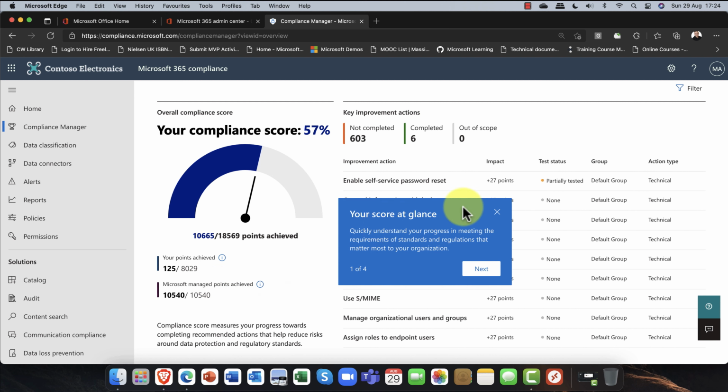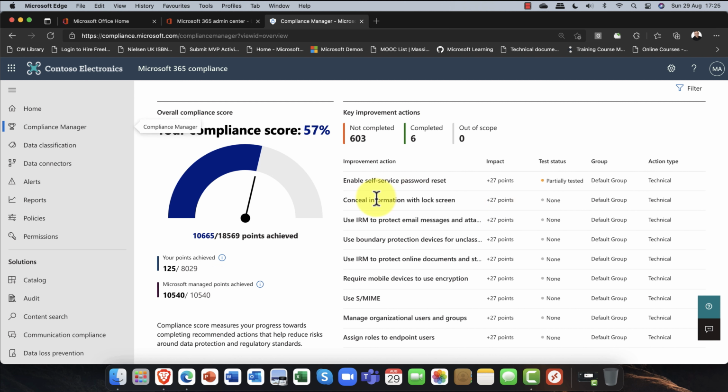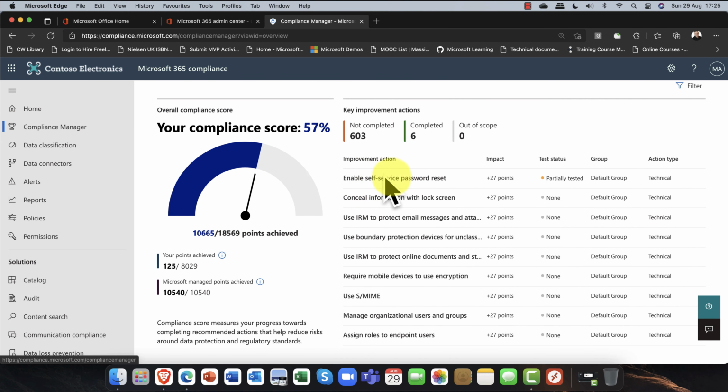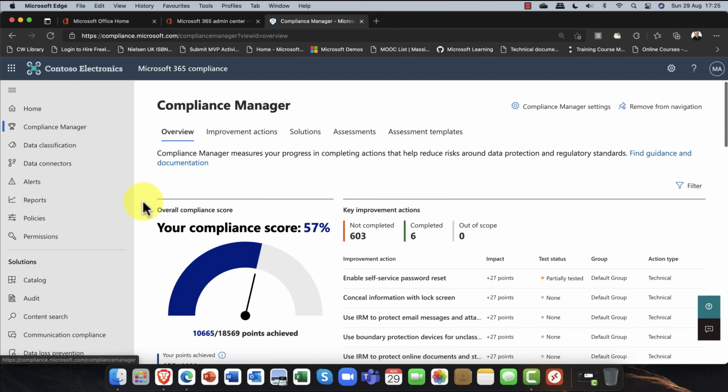Just like Secure Score, Identity Score, and some of the other features, it gives you tools and features that you could use to increase your score. Essentially, you're being scored against similar organizations to yourself, your peers, if you will.